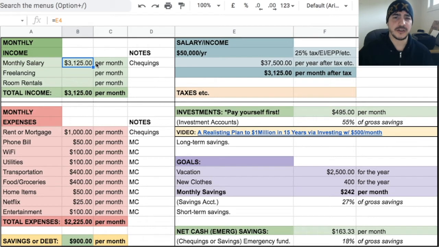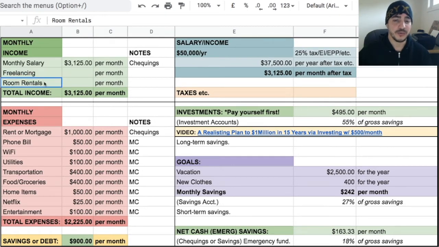Most of us are only going to have one, maybe two income streams, but I've put three here just to keep your mind open to adding more income streams to your budget. That is definitely a great way to improve your cash flow. I've just put monthly salary here for my main full-time employment. Maybe I do some freelancing.